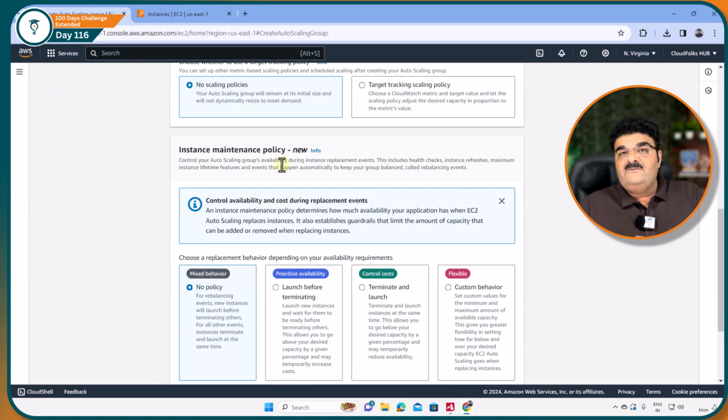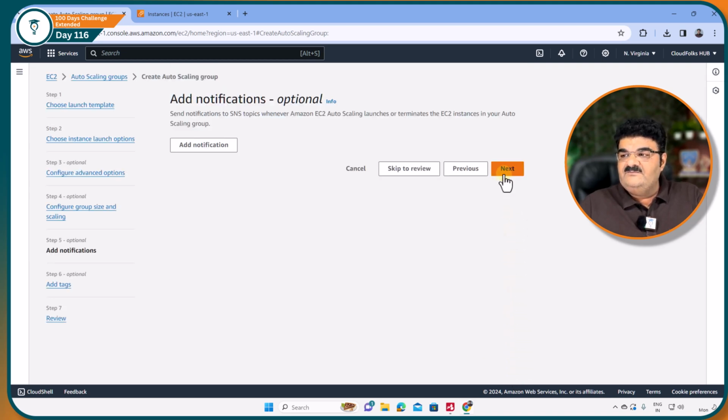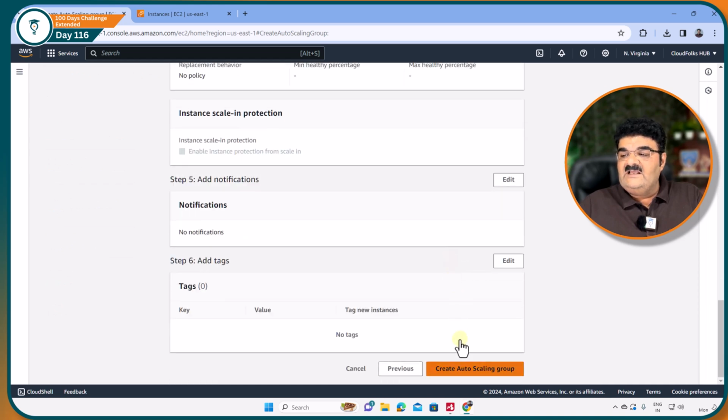First of all, we need to understand what instance maintenance is, then we will go for a policy. So right now I am going with no policy. Not going to select any policy here. We can enable this afterwards as well. Now let me click on next, next, next, and create auto scaling group.